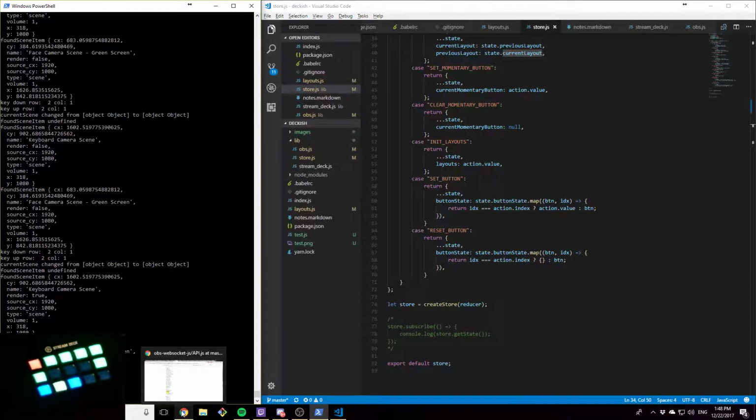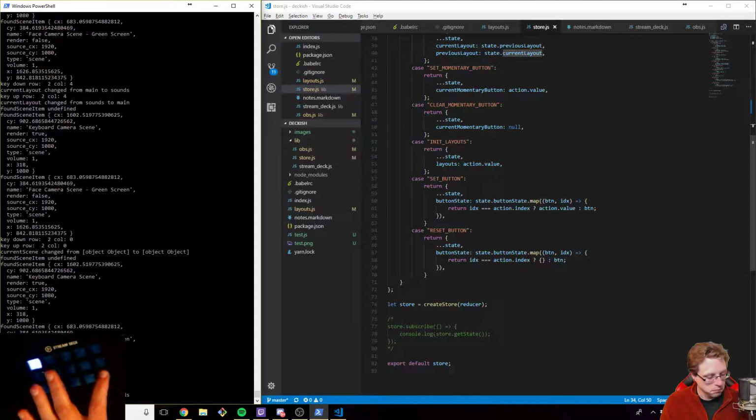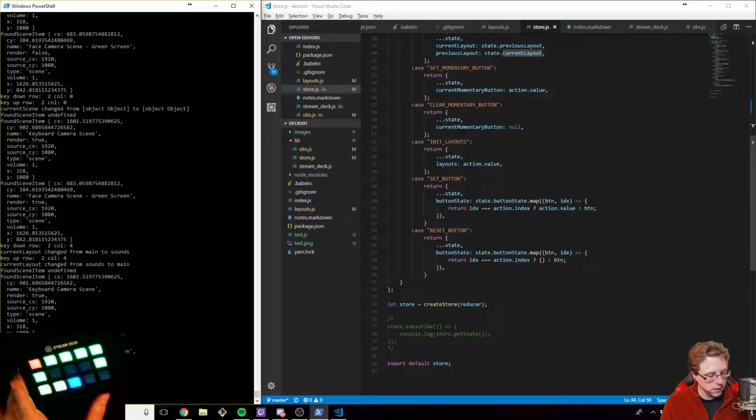Because the next thing I got to get into is the image stuff, and I know that's going to take a couple hours at least. Having the buttons work is a good start for sure, because it means I know that I can get the changes to the Stream Deck really quickly, so I can kind of just go crazy with it and change things on the fly. Sweet. Yeah, this is good.